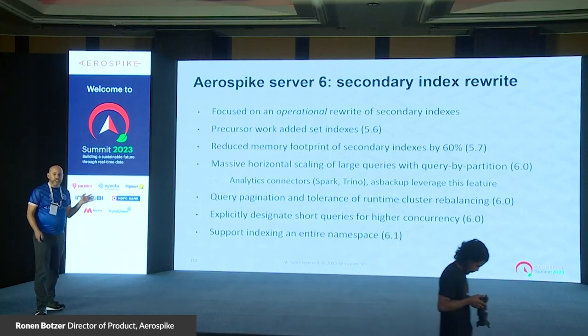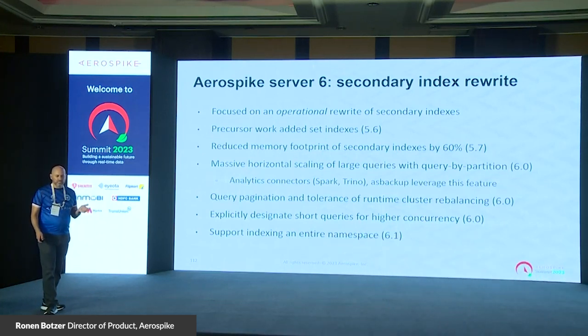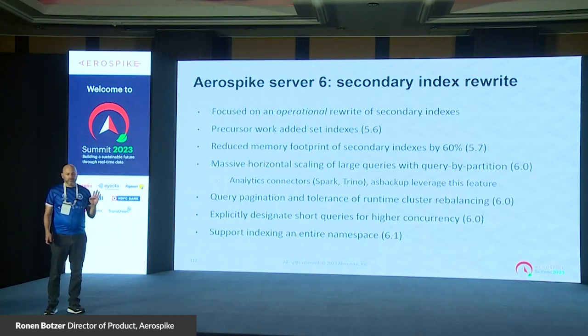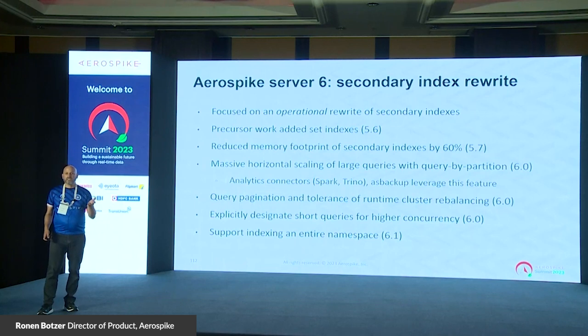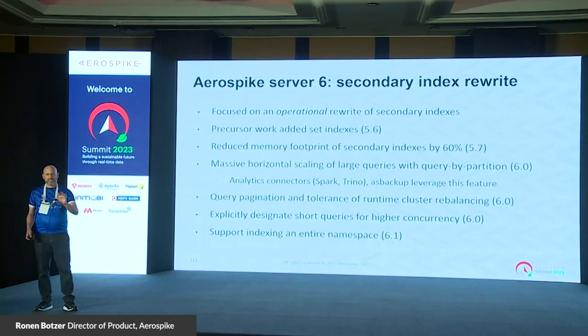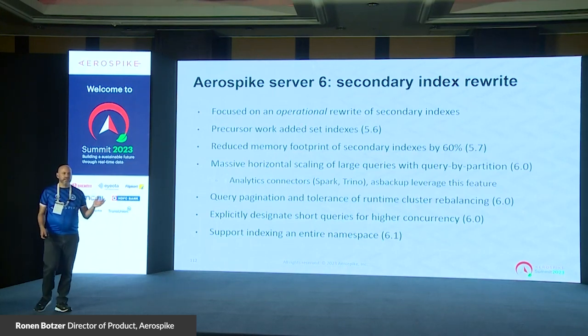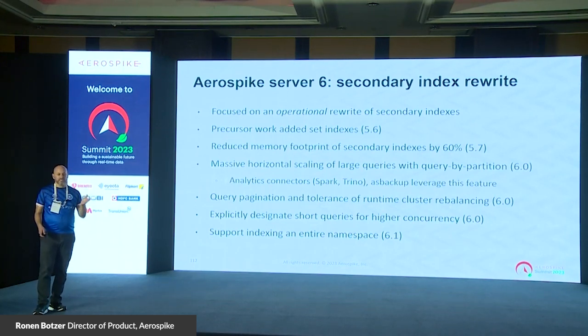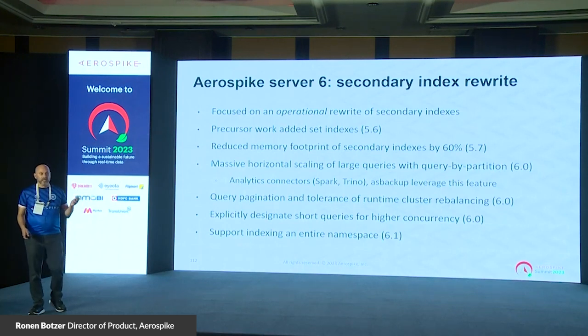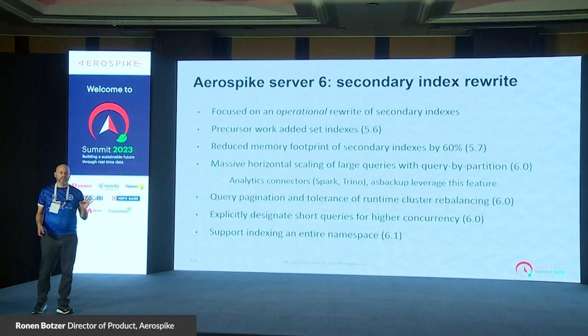It added pagination and tolerance of changes to the cluster. We also allowed you the ability to designate a short query. A short query is a term for when I have a very large data set, but the result set is typically really tiny. If you have a very large number of queries running at the same time, thousands or even tens of thousands of queries, not key value operations, this optimization on the application side allowed you to do it because it bypassed some monitoring and did other optimizations to be able to do more queries in parallel. And that's used heavily by customers already.